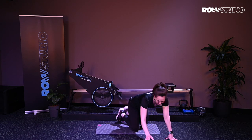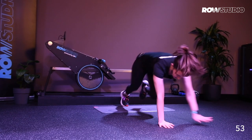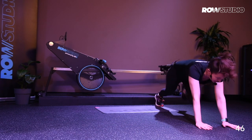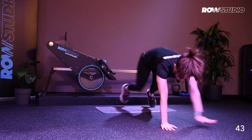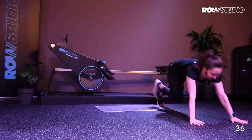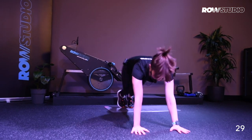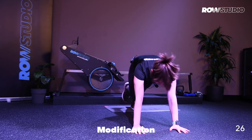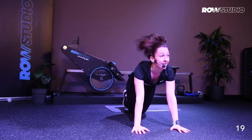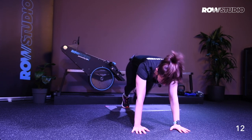Back into a high intensity. You're coming into a mountain climber position — plank position — and you're going to move. So you're drawing the knees in, moving back and forth with the hands. A little bit of coordination here, finding that rhythm. Exhale, pulling the knees in. Now, if this is too much, you can either stay still, pull the knees in, and if you need to, you drop down, come back up, knees in. 15 more seconds here, finding what works for you.